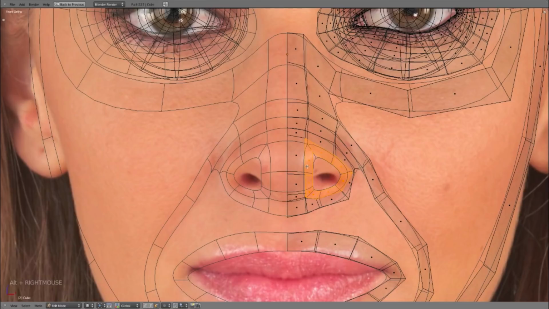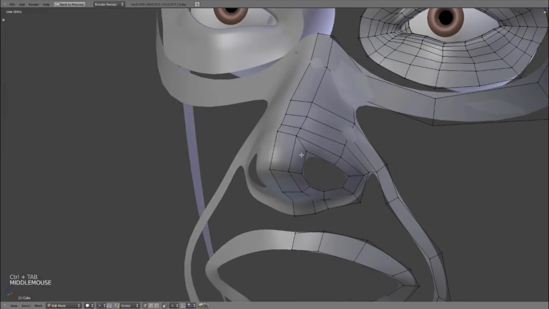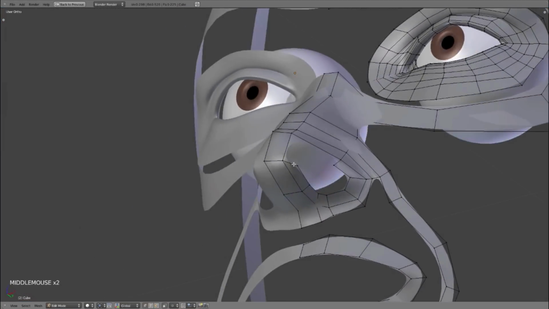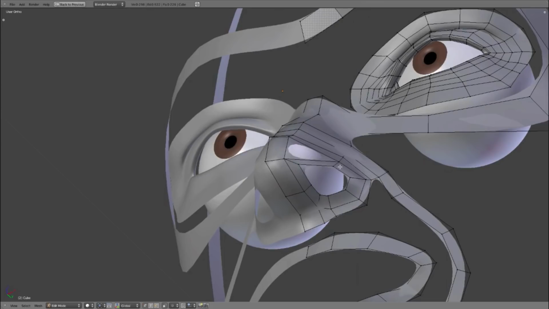But you'll notice I need to do a little bit of shaping, because I really want this edge loop to go right around here and go around the perimeter of the nostril itself. But right now it's going all the way up here. So what I'm going to do is delete this vertex here, hit X, delete the vertex, and then I'll select this edge, and this edge, and fill in a face right there.